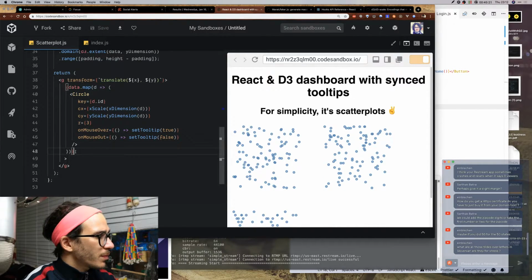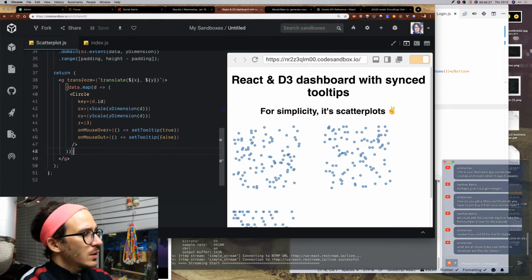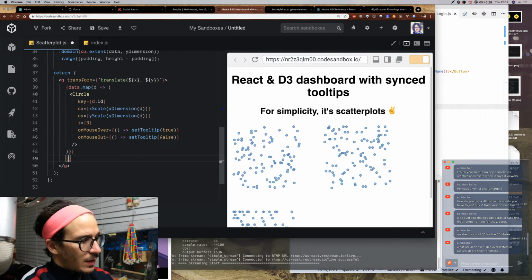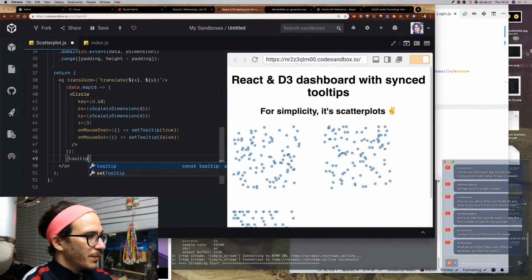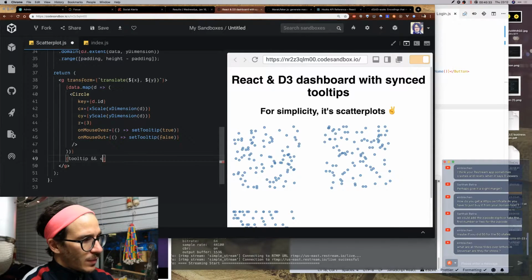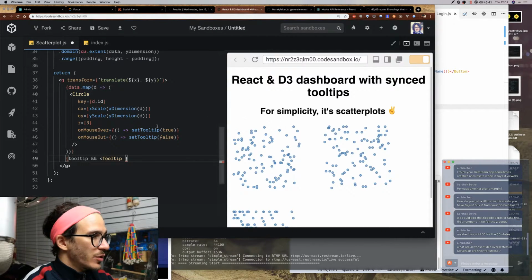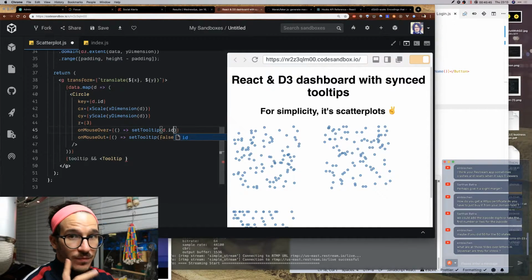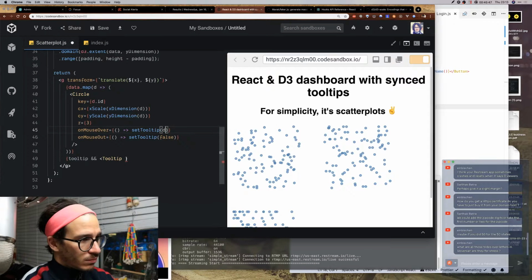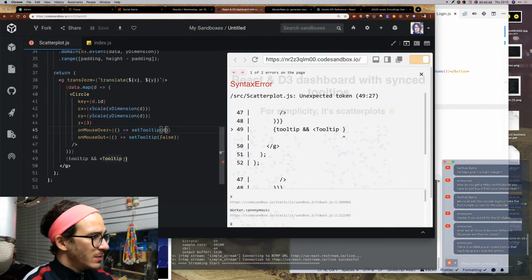Data map. We rendered that stuff. I think that one is wrong. And then if we have the tooltip, and then we render the tooltip at, we're going to set the tooltip to d.id, or just to d. That's going to be even easier.